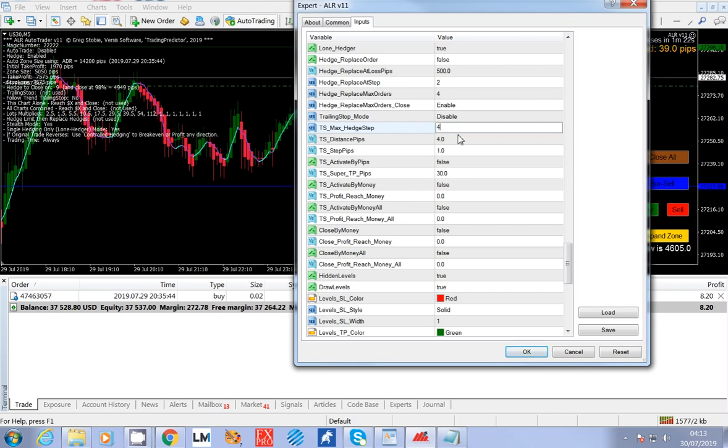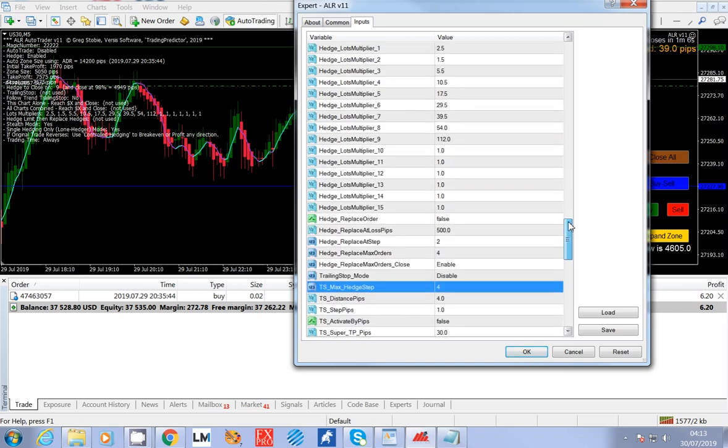So you can say use a trailing stop, whose settings are down here, which I'll get to in a minute, but do not go past the 4th hedge, because what happens at the 4th hedge, or whatever hedge, is the multipliers are higher.